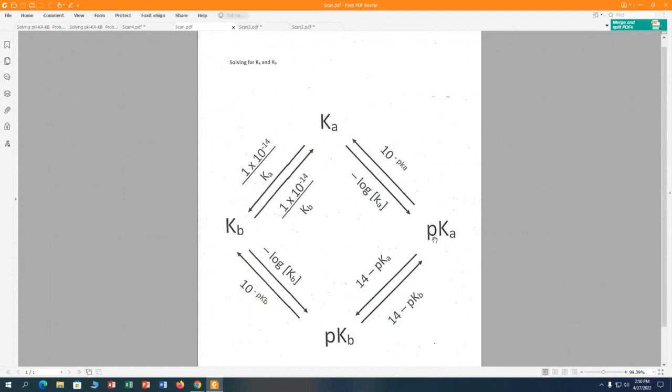Instead of pH, you have pKa. Instead of OH minus, you have Kb. And instead of pOH, you have pKb. Otherwise, they follow the same sequence of how to solve them. So I'm going to do a couple of problems and give you like 30 seconds just to digest this, or to take a screenshot, or whatever makes the most sense for you. Again, in this case, we're just trying to find the basic conversion between Ka, pKa, Kb, and pKb.